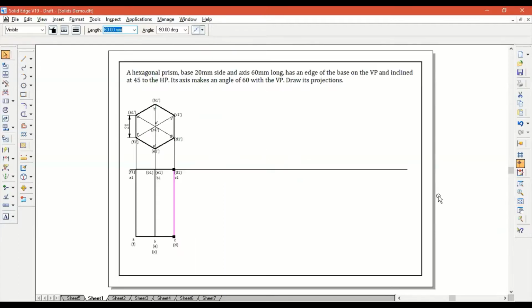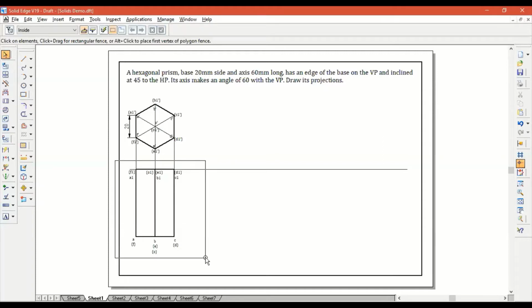Okay. Next, the problem says the axis is inclined at 60 degrees to the VP. I know in the drawing sheet or on the drawing boards, you'll need a bit of time to do all the inclination and stuff like that. Here, it's going to be a lot easier. So you select the entirety of the top view.